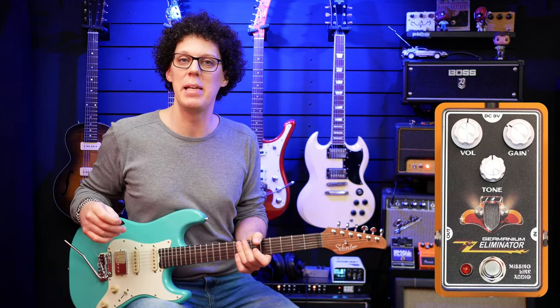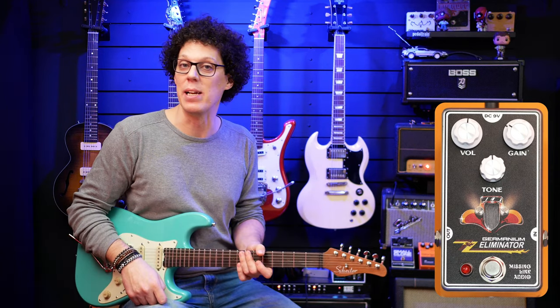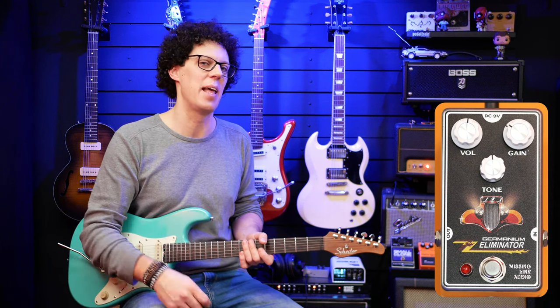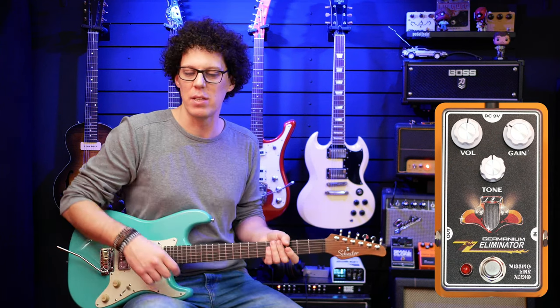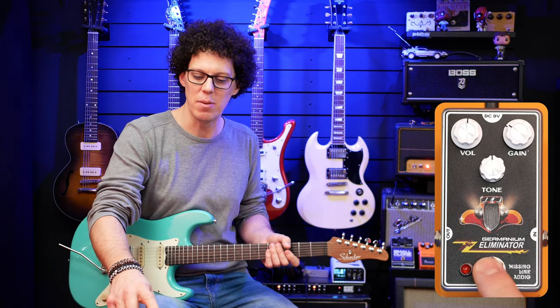It is not just a Billy Gibbons style pedal, which it does that Billy Gibbons fuzzy hairy stuff really nicely, but it also does something else as well while still retaining that Billy Gibbonsness. So it's never going to be a Klon or an SD1, but it certainly does give you some low gain stuff.